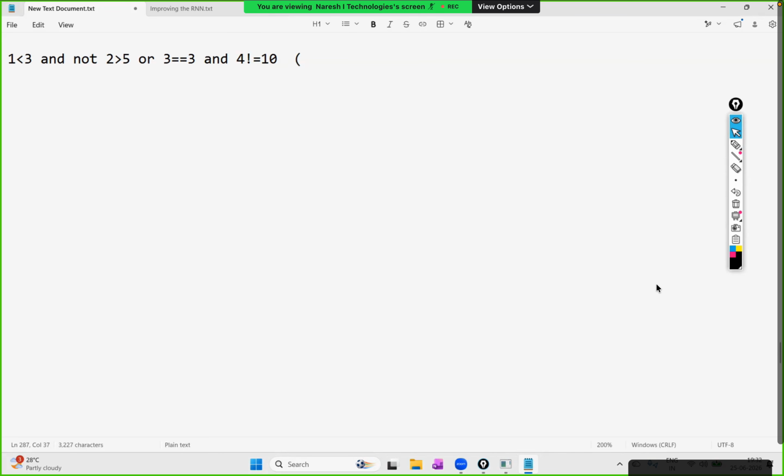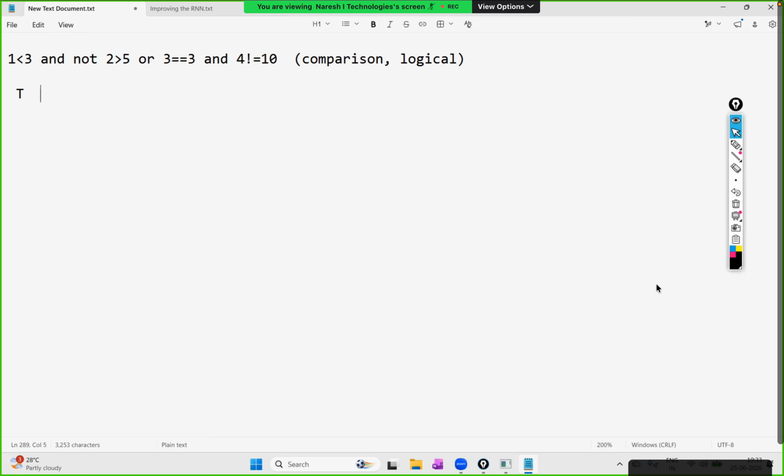In this entire one, what are the different types of operators you are having? First one is comparison operators and logical operators. 2 operators are there. Out of these 2, which is first priority as per the precedence, which has to be completed first? Comparison operators has to be completed first. Now it will complete the comparison operators. It will not do the logical operators. Logical operators will be kept as it is. First comparison operators.